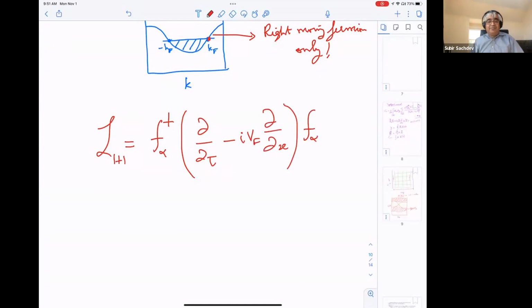So this is a chiral fermion because it's only moving to the right, and it can be found at the edge of any Chern insulator. So this system which has a non-zero Chern number and which is an insulator of free fermions is called a Chern insulator. All right, but this is not the whole story because that is not the correct description of the edge states of the chiral spin liquid. This is the correct description of the edge states of a Chern insulator, if you happen to find a Chern insulator, which these days people are finding in graphene. But it's not the complete theory of the chiral spin liquid.